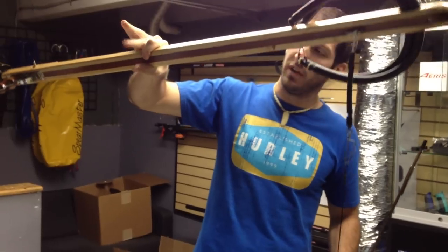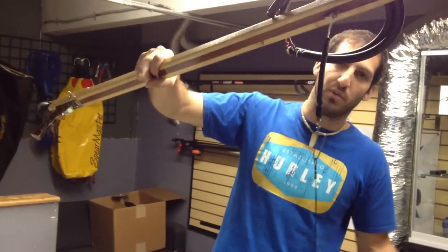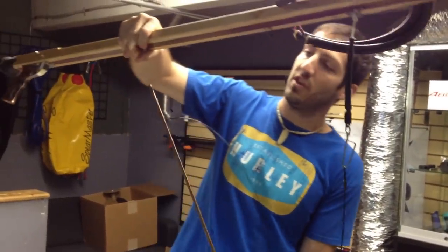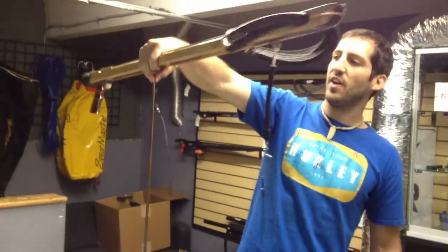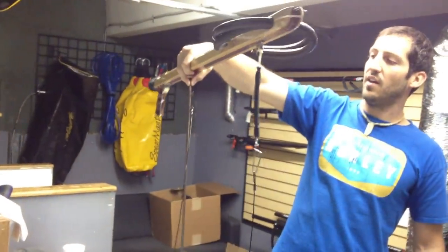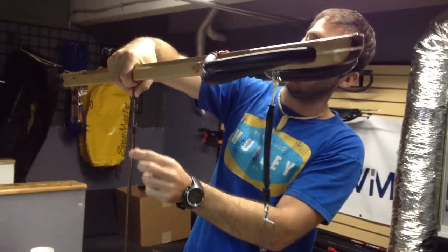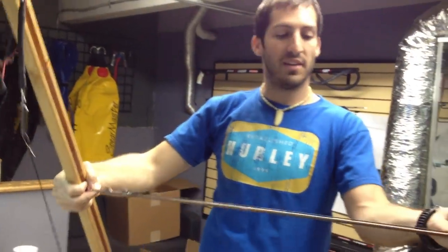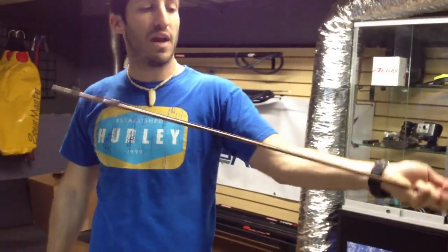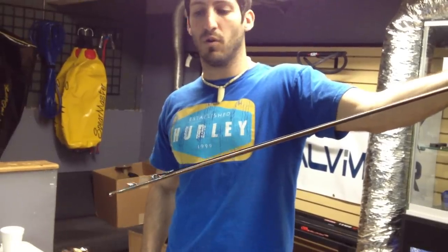So what I like to do — I'll grab the stock like this and I'll keep two fingers, you can see those two fingers down here. Basically what I'm going to do with those two fingers is once I bring the shaft up to the surface, I'm going to pinch it just like that. So with one hand I have the stock and the shaft. This shaft has shark fin tabs, so you want to make sure the loop is going to be over on top. You always want to make sure the shooting line is on top of the shaft. Basically I'm just going to keep it nice and tight, so now with my other hand I can move the shaft around, the line stays nice and tight and that keeps it nice and easy to work with.